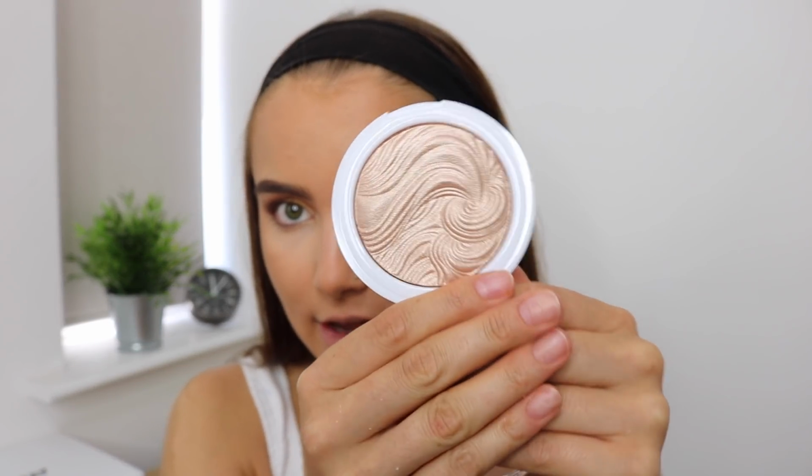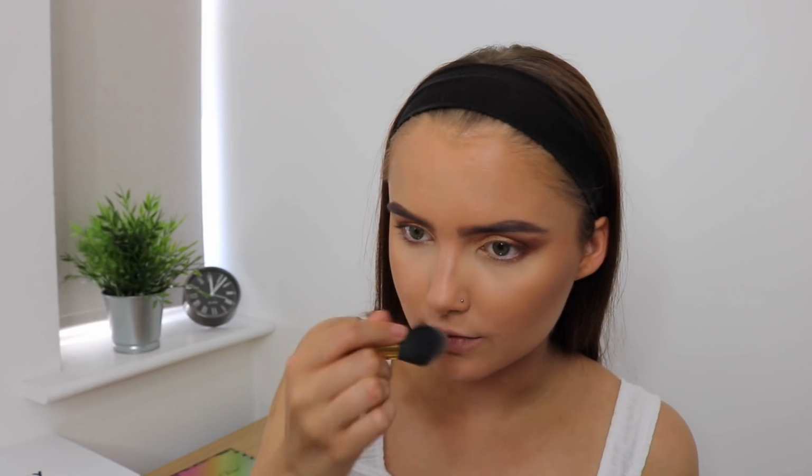So the highlight I got is the MUA Shimmer Highlight Powder in the shade Radiant Cashmere. Obviously MUA is such an affordable brand, so I really hope I like this. So this is what the highlighter, wow, that looks stunning. That's what the highlighter looks like. I am going to use this little brush. I know I haven't lost it, but it's come off the full wooden brush holder handle. I'm so excited, please be good. I'm gonna start with the nose.